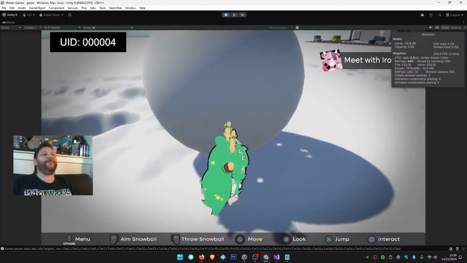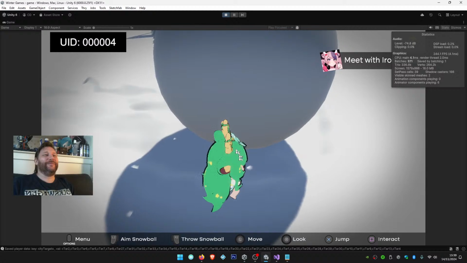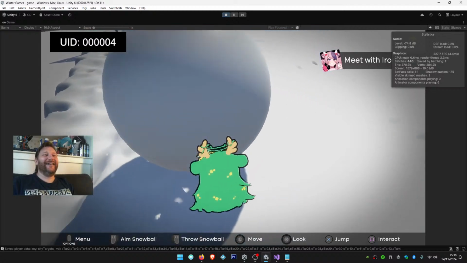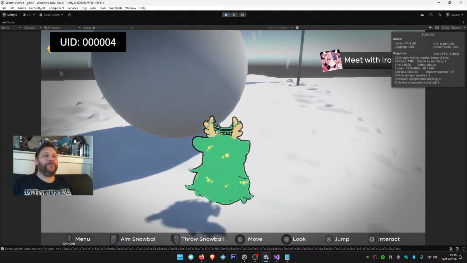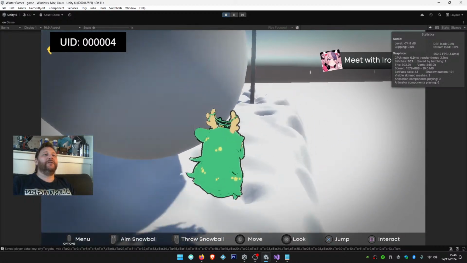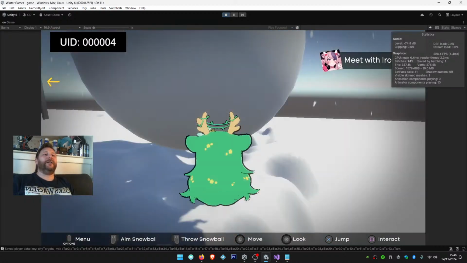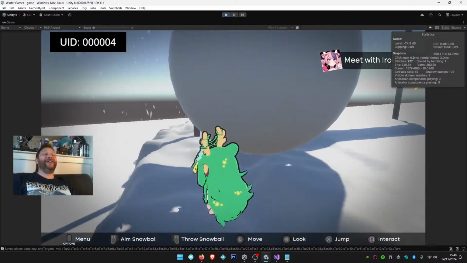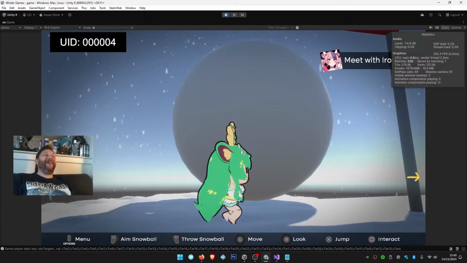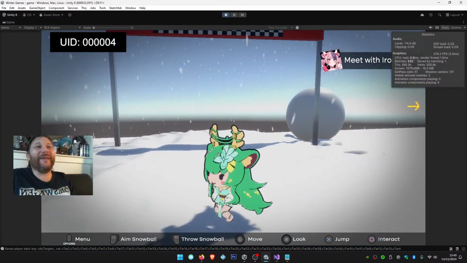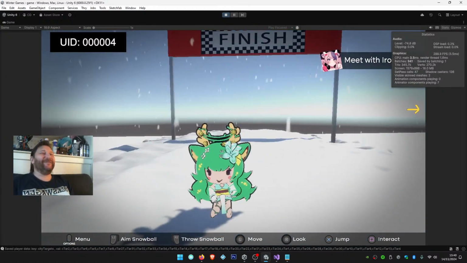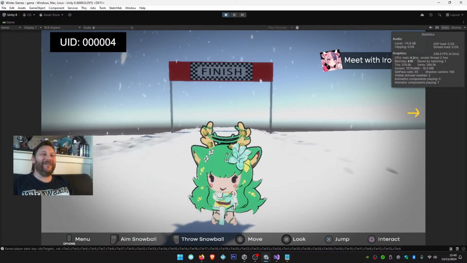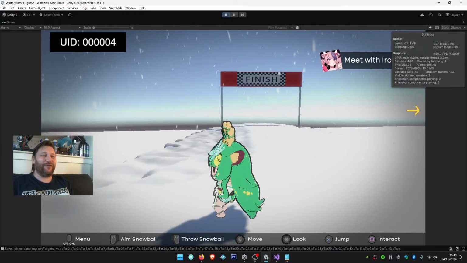They'll be like, oh, that fucking snowball. Yeah, I do think maybe this shouldn't be the first minigame, actually, just because it happens to be the first one I made. Oh no, you dare go down there. Oh my god, it gets so hard because it's so big. It's so hard. That's so fun. It's fun though when you do it. That felt so good getting that through the finish line.